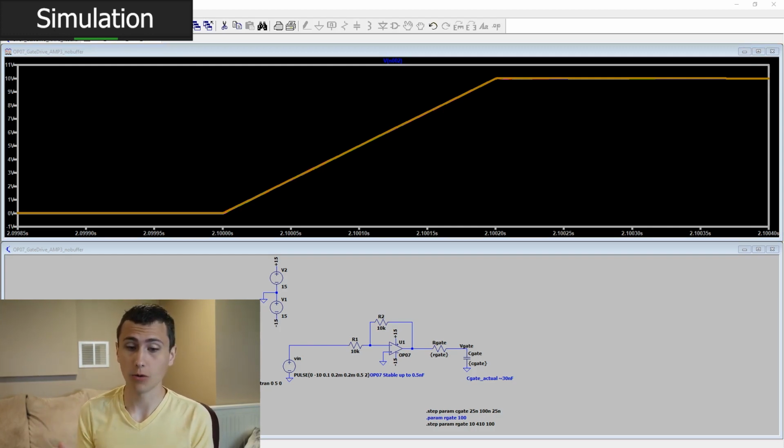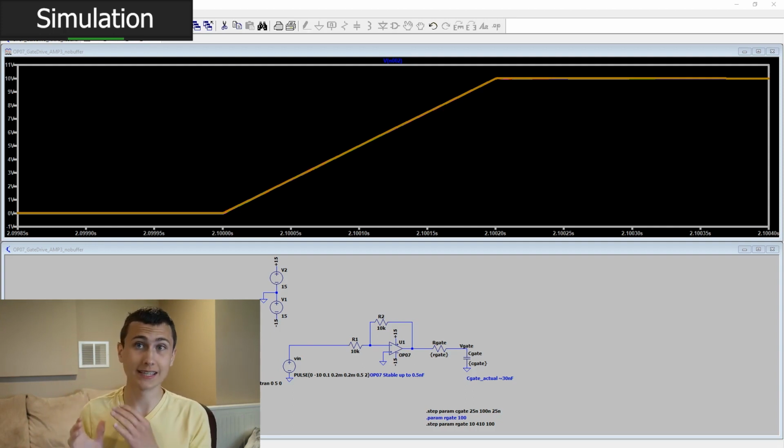That's good to know, because what that tells us is that this is real. Just because it doesn't show up in the simulation doesn't mean that this effect won't happen. This is real. This happens. I've seen it. I've debugged it. This is real. Do not ignore this when you're designing an op-amp circuit. But it means that we need to be extra careful about our analysis because the simulation won't uncover it.